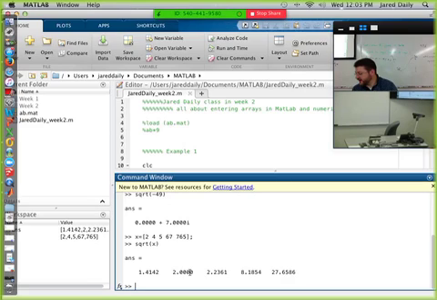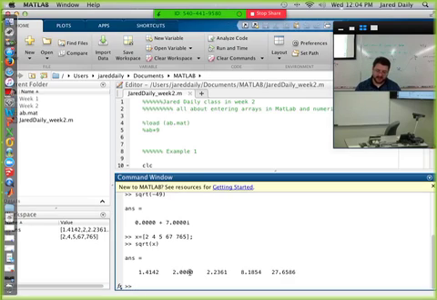You can use that for a lot of things when you're working with arrays. Of course, you can build an array of numbers and then plug it into a formula that has a square root, and it will work as well. So there's a lot of good things to do with that.